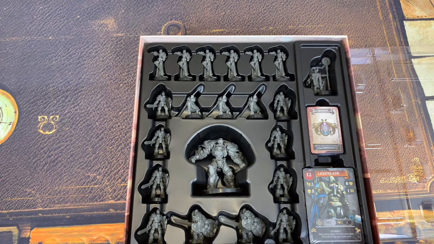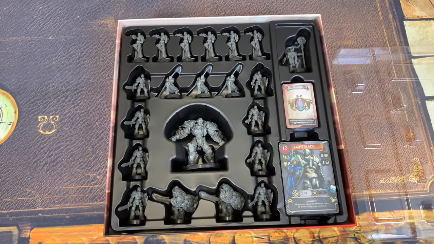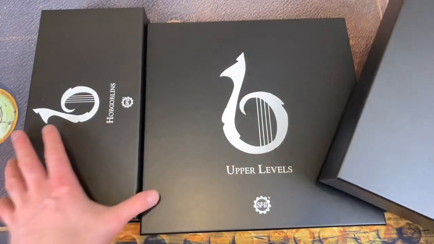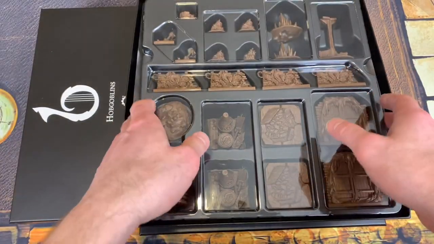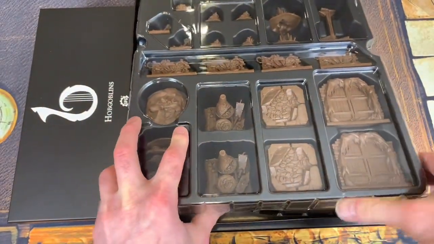I'm pretty excited. Like I said, I'm not going to open all these card packs. I'm guessing you get the idea of how those work. Let's check out the next boxes. The rest of the boxes I have are, I believe, just add-on packs of some kind. So we have the Distant Depths. I believe these are a lot of different terrain pieces that you're going to be able to use in the game. And I think that's all that you're going to see in these. But let's take a look at a few of the pieces here.